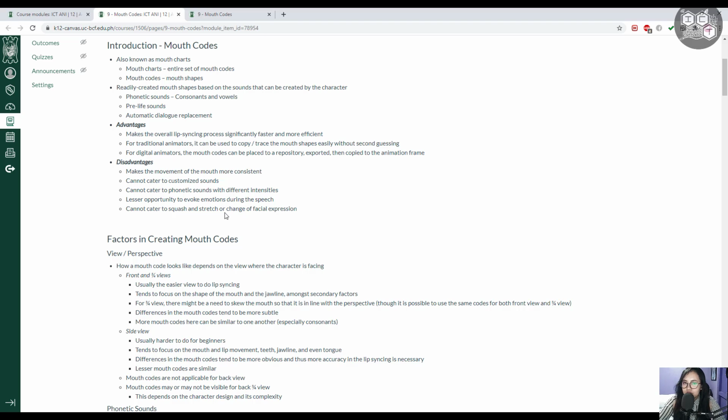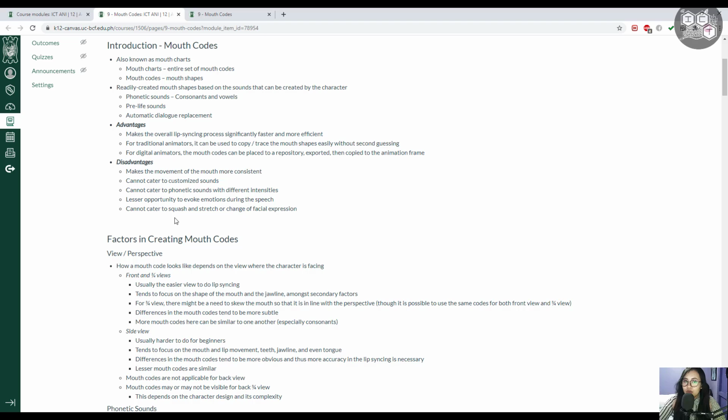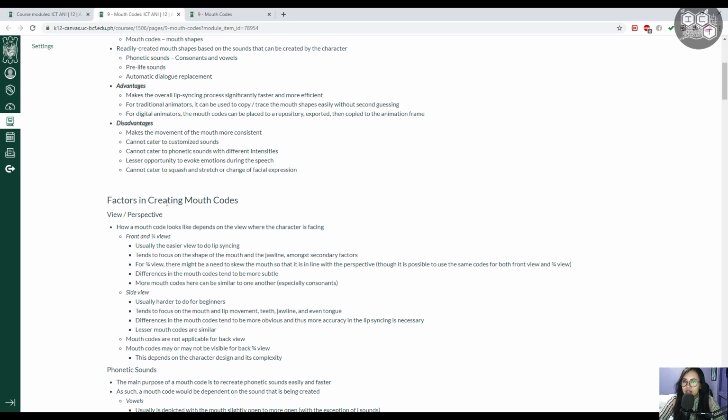However, in your activity, you don't really have all of these disadvantages, because once you have your exposure sheet, you can essentially just create the mouth codes based on that, and you don't have to worry about redrawing or having unnecessary phonetic sounds. So when you're creating this one, you will be creating your own mouth codes. You will not be getting them out of a pre-existing repository like the one you have for Toon Boom, or the add-in we have for Adobe Flash and Adobe Animate. Instead, when you're creating your mouth codes for your own unique character, you have to take note of some different factors.